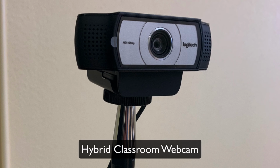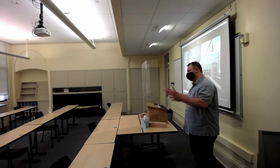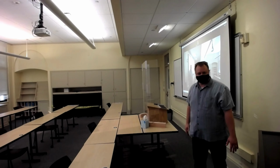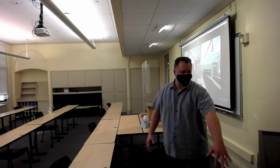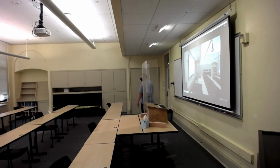And the webcam you'll see pointing in the general direction. This angle is a little interesting because you'll be looking at your class this way and probably occasionally looking at the mic back and forth. The big thing to note is anybody within this area: obviously the closer I am, the louder I am, but the further I get away from the microphone, the more faint I am. And I'm projecting pretty loudly with my mask on. It is a pretty sensitive mic. It does pick up most everything in the room.